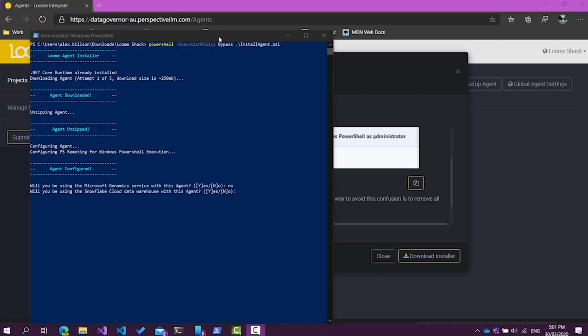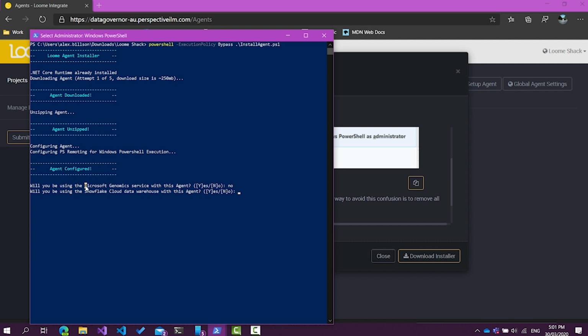Now that the agent's been downloaded and it's been unzipped, we'll be prompted as to whether or not we need to install any additional features for the Loome Integrate agent. These features aren't part of the Loome Integrate installation itself, but instead are used by the Loome Integrate agent to work with external services. For example, if you are using Microsoft Genomics service, you may be required to install the Microsoft Genomics service on this computer.